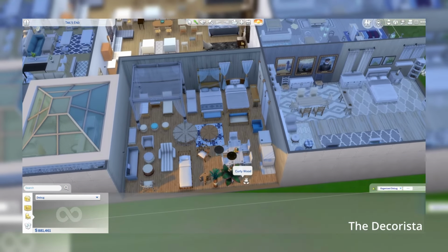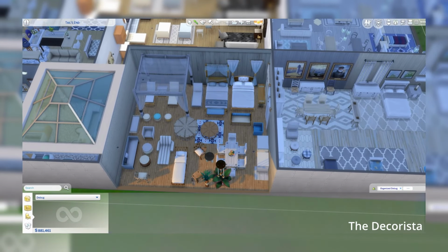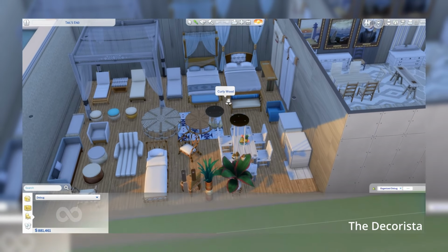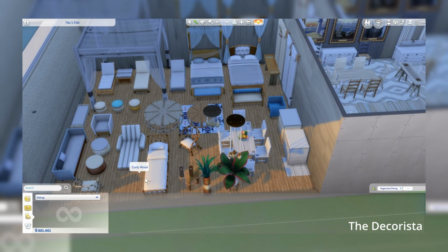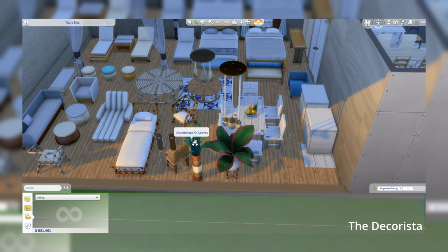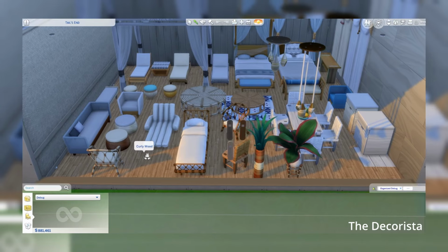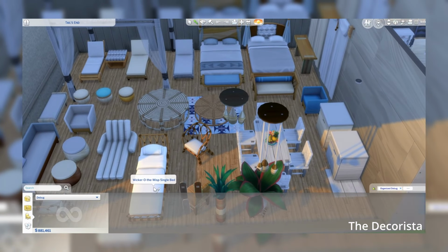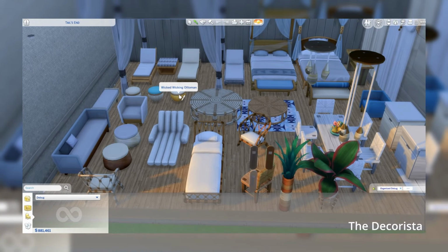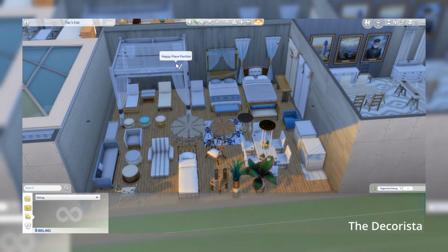This is Island Living. It's a coastal, more of a beach pack, but I picked the things that cross over between coastal and beach. And this is especially desirable if you really want to add in a lot of the rattans, the wickers, the natural elements, because it adds texture and depth to a palette that can be pretty simple. Wonderful outdoor lounging options. These ottomans work great in so many applications. I love this little pergola.